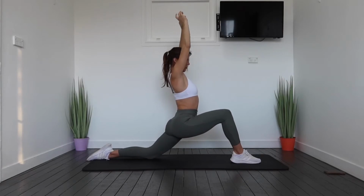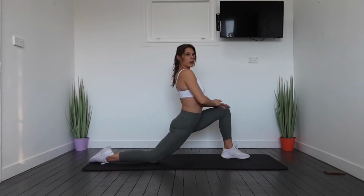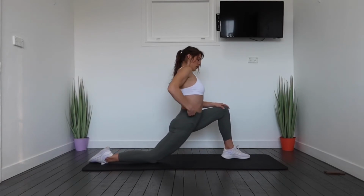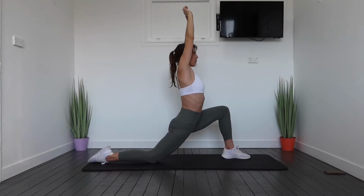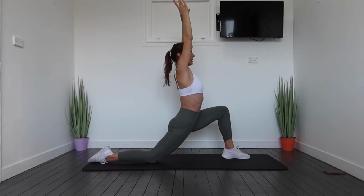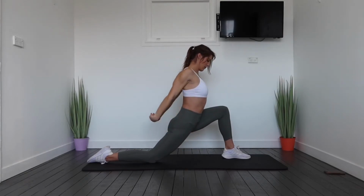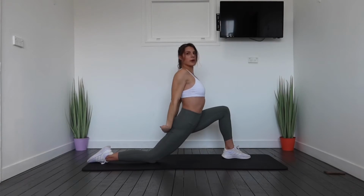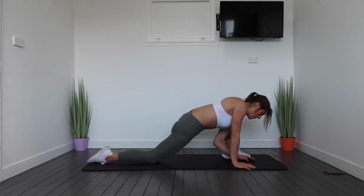Stretch. Alright, stretching the other leg. Really push down into it. Keep breathing. If you want an extra stretch, you can come down.